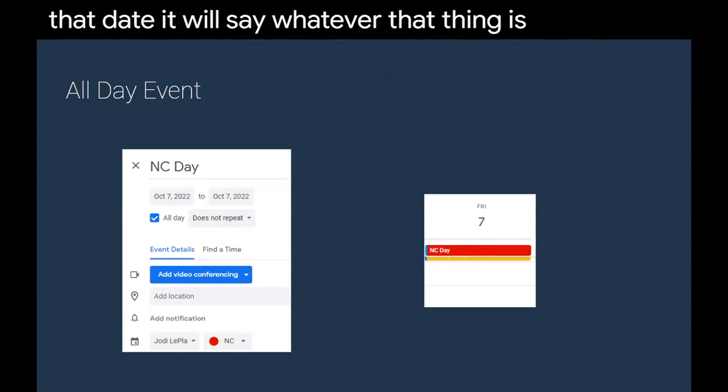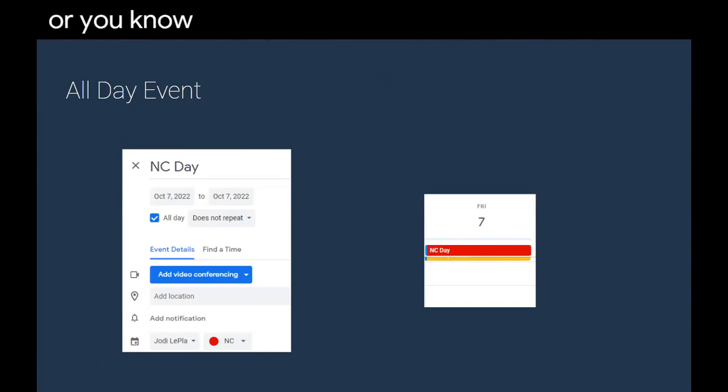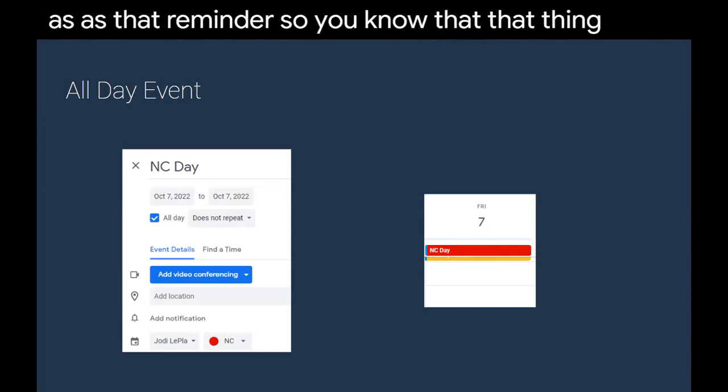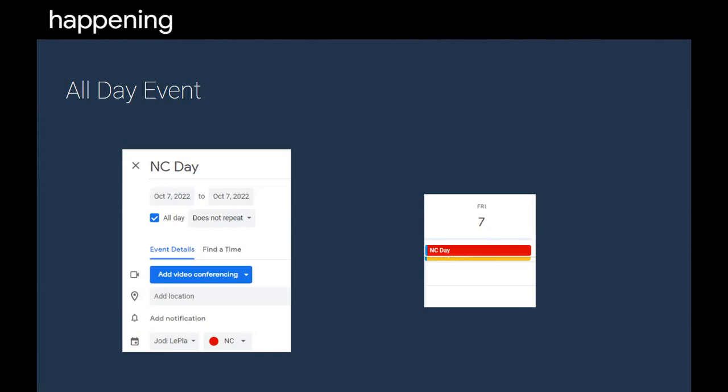And it won't block out or bog down that day, but it will be listed at the top as that reminder, so you know that that thing is happening, and it's happening throughout the whole day, but it's not filling up your whole day.